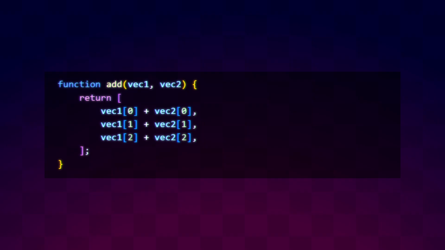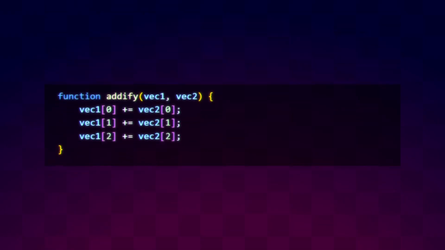We're asking the computer to first make a new object, then to add the numbers up and store the result in the new object. Creating an object in JavaScript is slow. I mean, it's not that slow, but compared to adding some floats together, it is. And if we're doing it a lot, it adds up. This alternative way of doing it works out to be a lot faster.